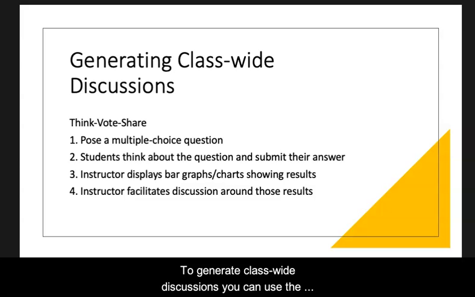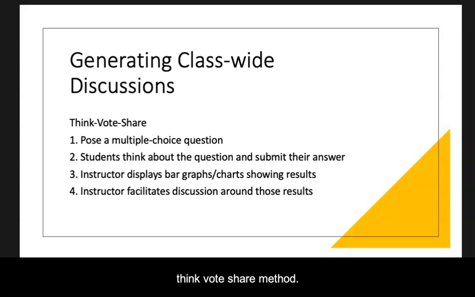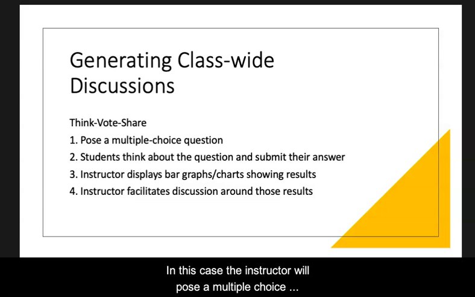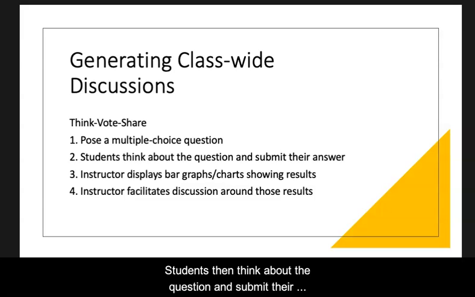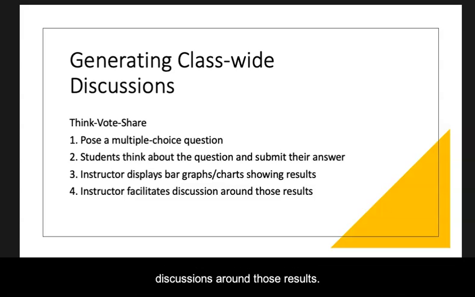To generate class-wide discussions, you can use the Think, Vote, Share method. It's a play on the Think, Pair, Share method. In this case, the instructor will pose a multiple choice question to the class. Students then think about the question and submit their answer through the student response system. The instructor then displays bar graphs or charts showing the results of the class, and then the instructor facilitates discussions around those results.